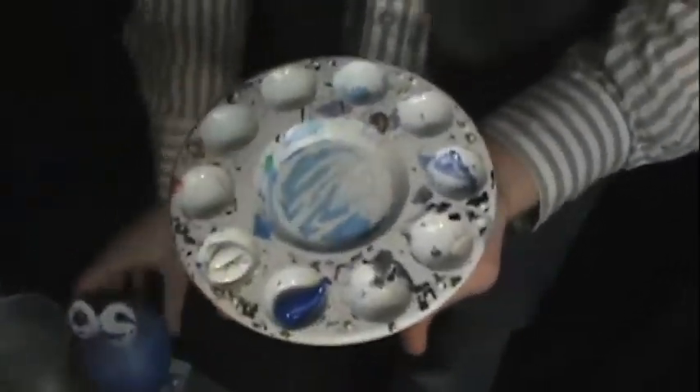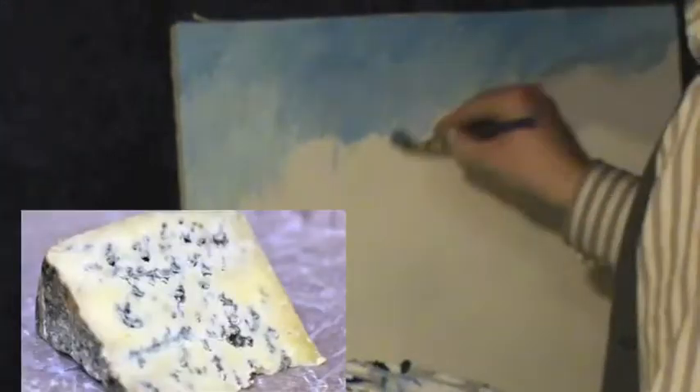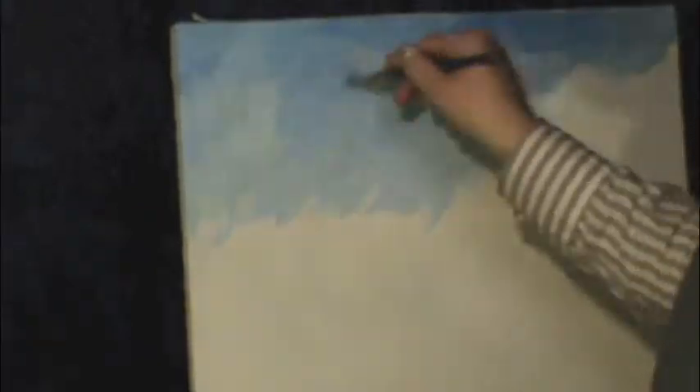Put some blue and white on that palette! We want a sky-bluey kind of color, because let's face it, we're painting a sky. So the first thing you gotta do in the painting is to get started with the painting. Put that blue on there like it's vanilla ice. Make sure you mix the darker blue on top, and slowly work your way down to the lighter blue. The lighter blue is towards the horizon — and for some odd reason, it's lighter at the horizon. So get over it!